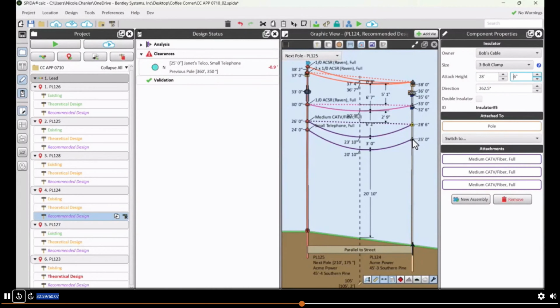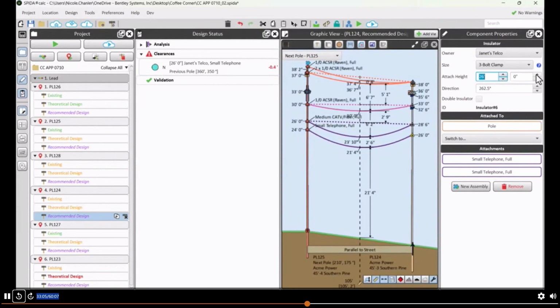And then I'm going to click on my lower, which is Janet's telco, and I'll raise that up 1 foot and 8 inches in order to clear the violation for that pole. Now I will reanalyze all of my poles.